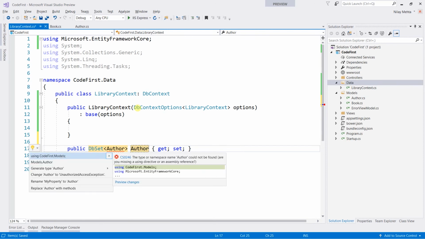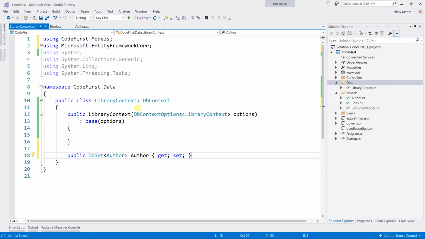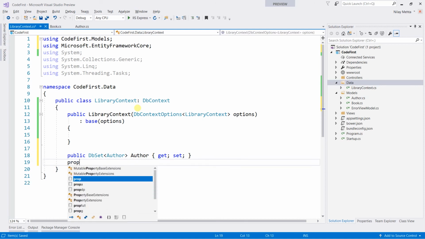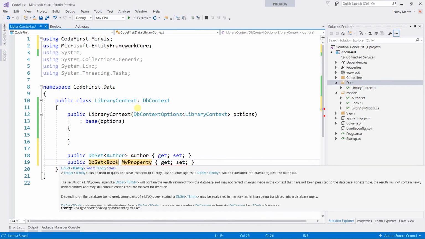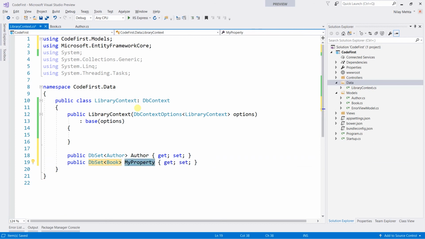Here author is present in a different namespace, so we need to import it. And similarly we also need to create a property for the book, DbSet of type book, named book. Here the DbSet property represents the entire table.